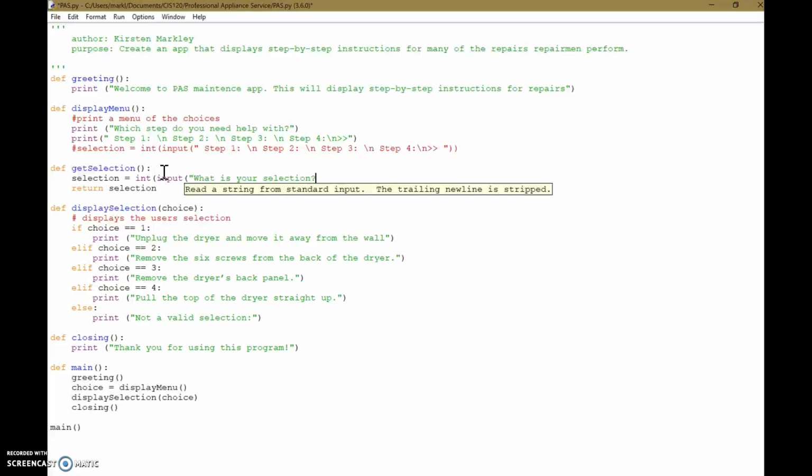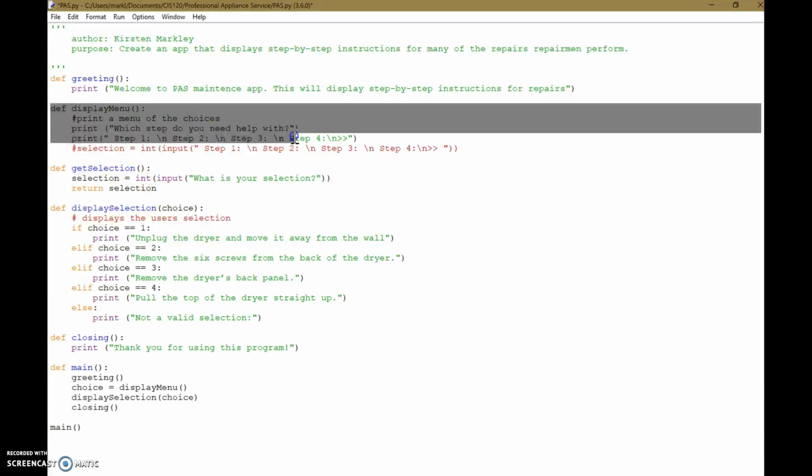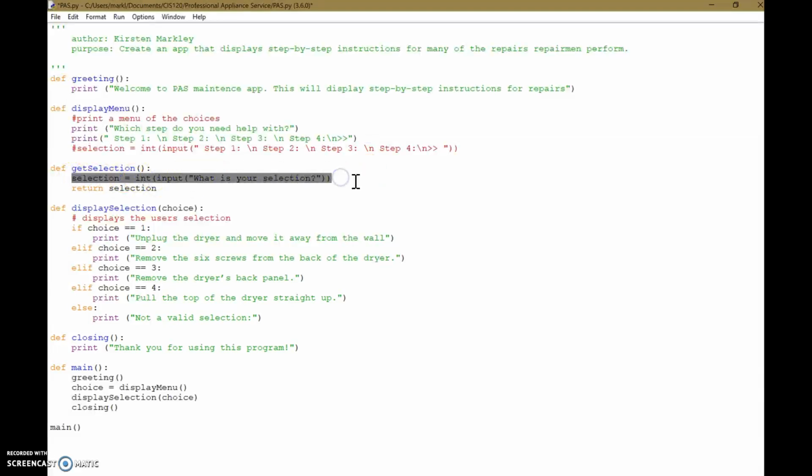So now this would even be more self-contained, because now this method is only displaying our choices, and this method is only getting our selection. So then I would have to say display menu and then choice equals get selection.